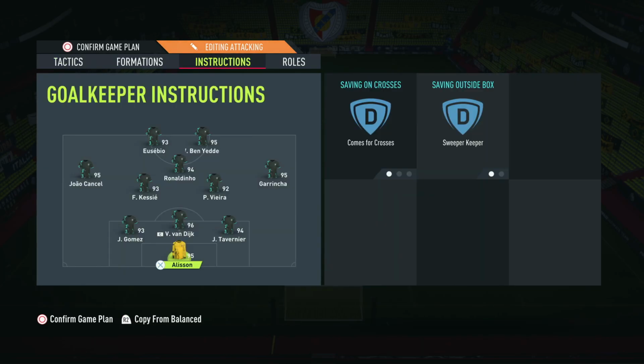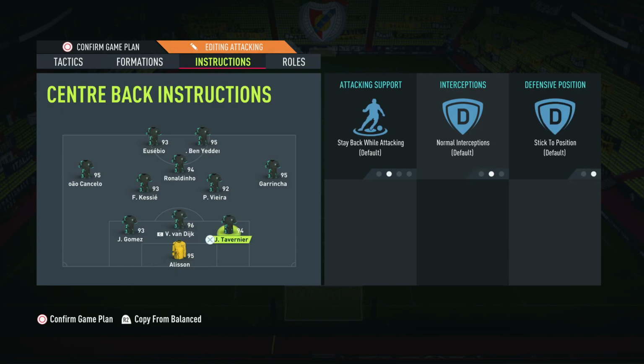So when it comes to the instructions, of course, Alisson, who is an amazing goalkeeper. He makes so many clutch saves for me, which is really important, because occasionally, not having fullbacks, you have the odd time where you are a little bit exposed, which does happen very rarely, but it does happen from time to time. Having a really good goalkeeper can make some good saves, and Alisson definitely does that. But we have him on comes for crosses and sweeper keeper, which is really the standard stuff for me. And then the 3 centre-backs, of course, they're all going to be on stay back while attacking. Pretty standard stuff there.